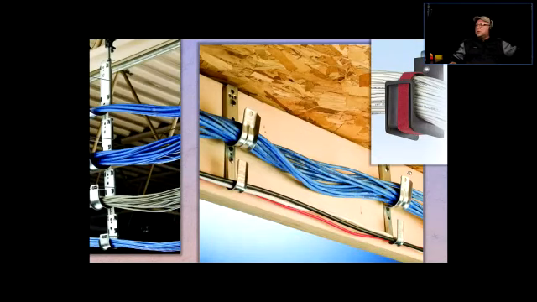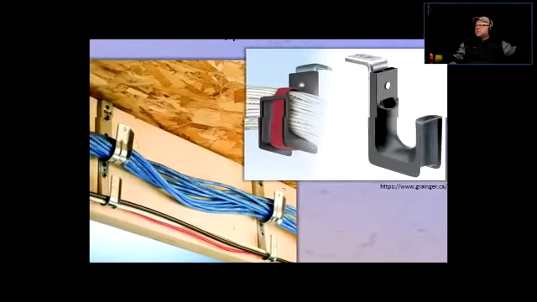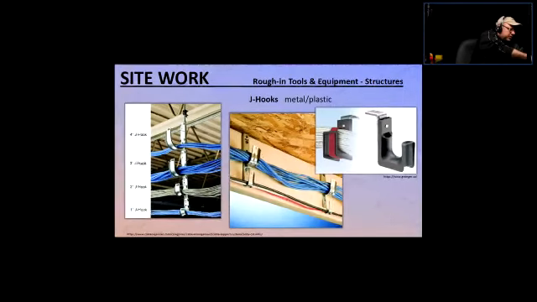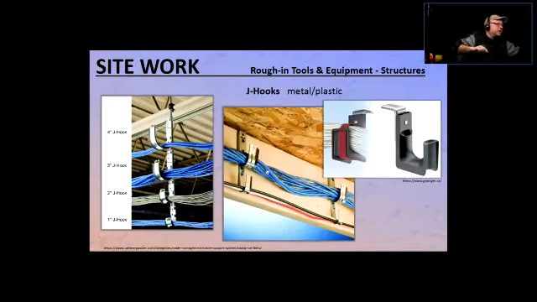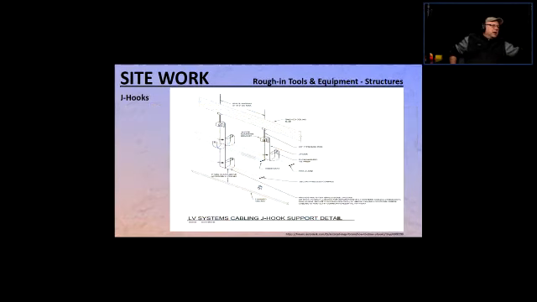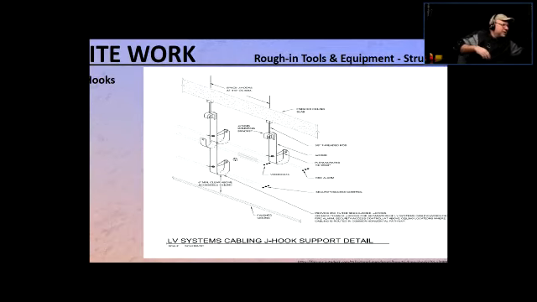They also come in a plastic version, right? And there are different sizes of plastic J hooks, and they also have different mounts. These are just a regular J hook, in different sizes. And this is an example of how the wires are being run using the J hooks. Okay, plastic J hooks. Right, enough of the J hooks. See, you're going to have the word J hook ringing in your ears for the rest of the day.